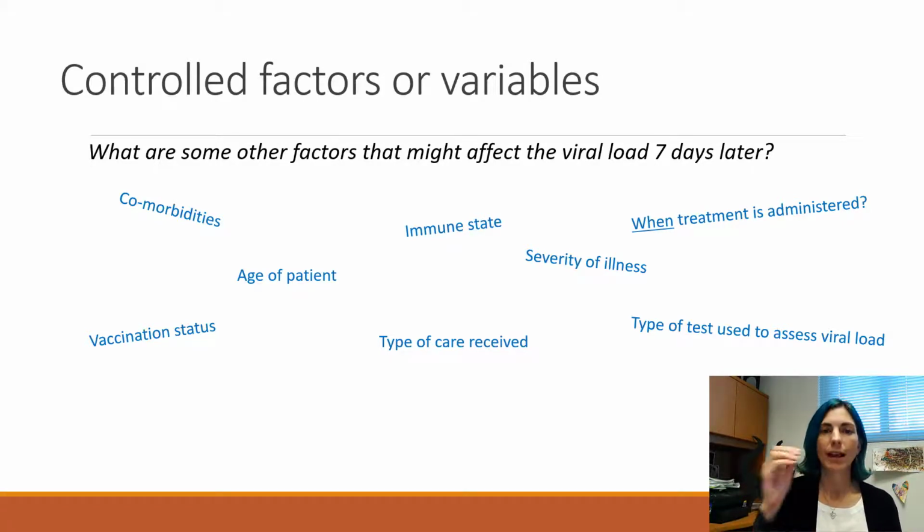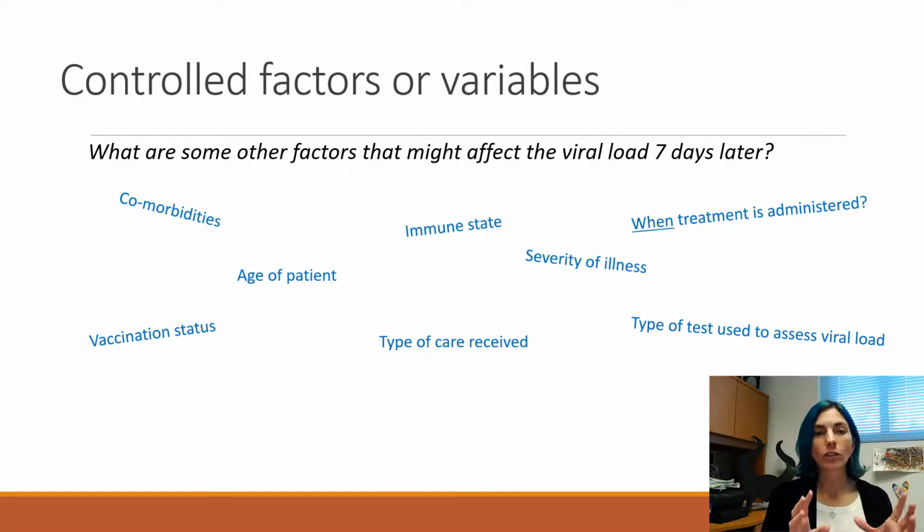And the number of times a gene is amplified gives you some indication for how much virus was on that swab. Well, if Omicron likes to replicate in the back of the throat and not up here, and you're swabbing up here for some of your patients, but there for other of your patients, that's something that can affect the result that is not controlled for. So you're going to need to ensure that whatever procedure you use to assess viral load is consistent or controlled across all participants, whether or not they're in the control group or the experimental group.